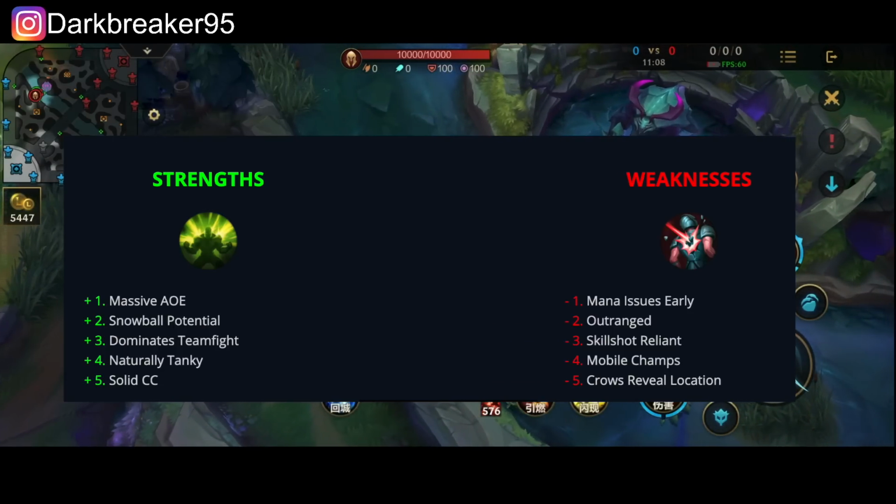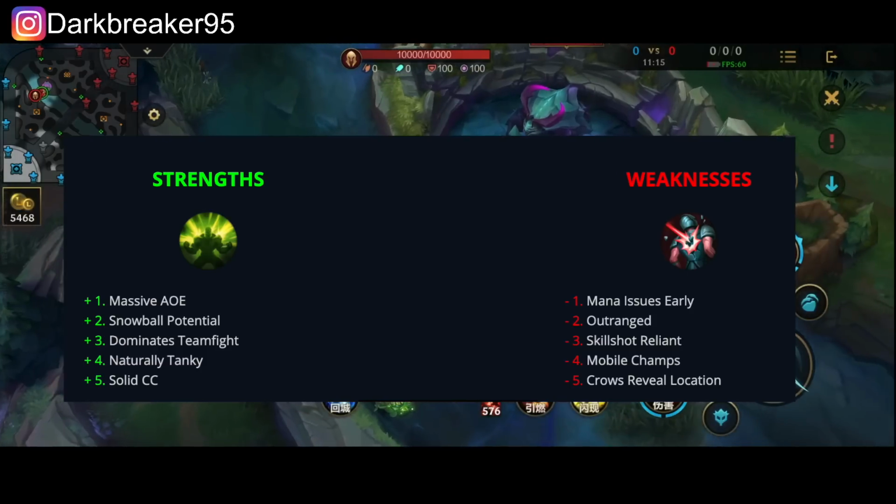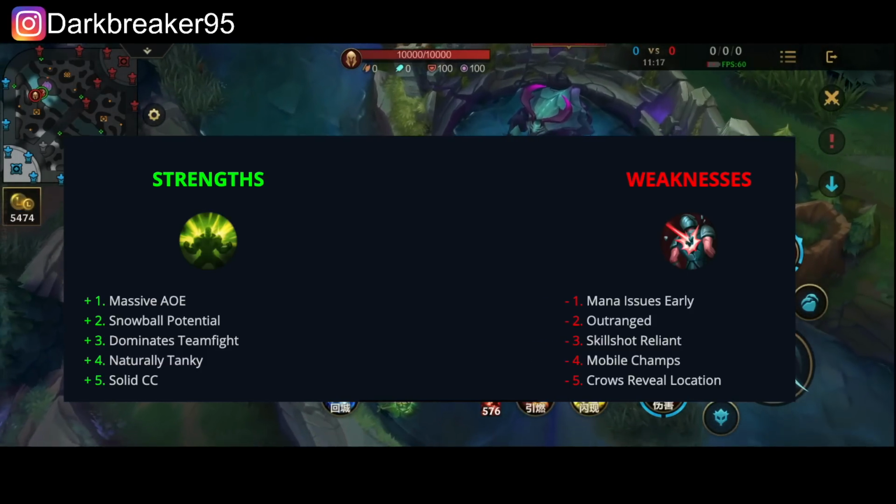Especially with Rod of Ages, he's scaling so hard, and the itemization, you can make him super tanky, especially with Twin Guard, by the way. He has a lot of crowd control with the second ability and the third ability.